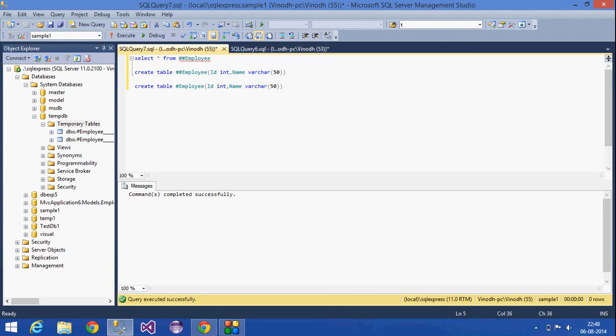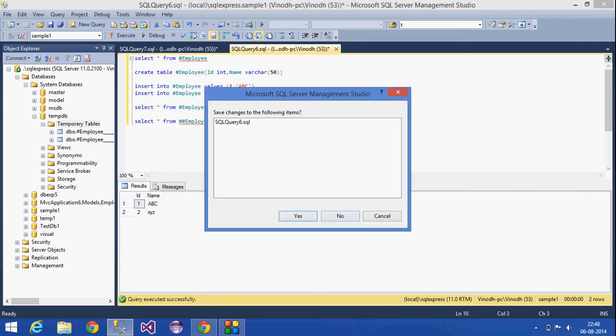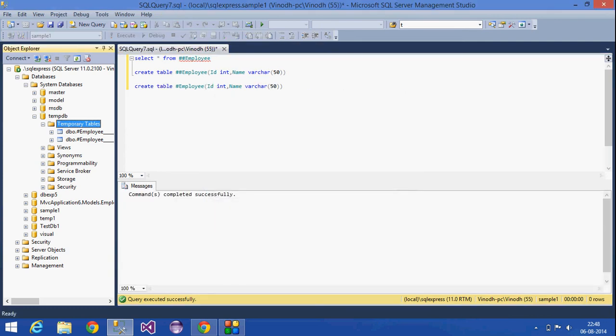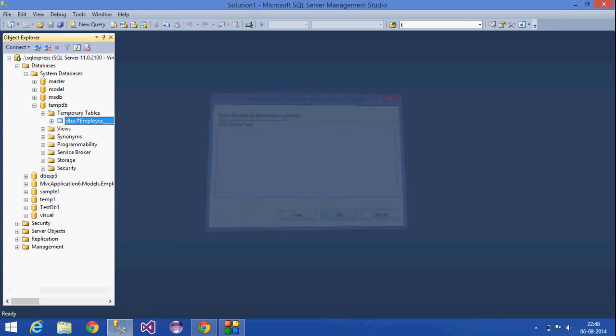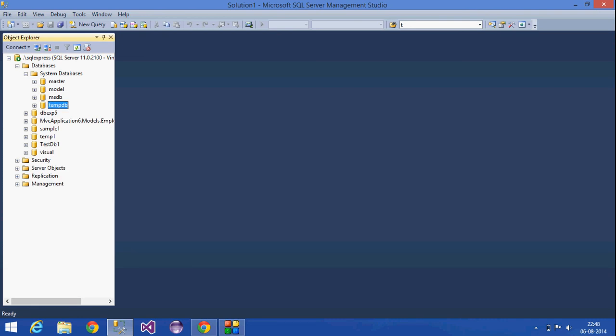But in this one, if I close this and refresh, only one employee table remains. And if I close this also, the table is automatically dropped.